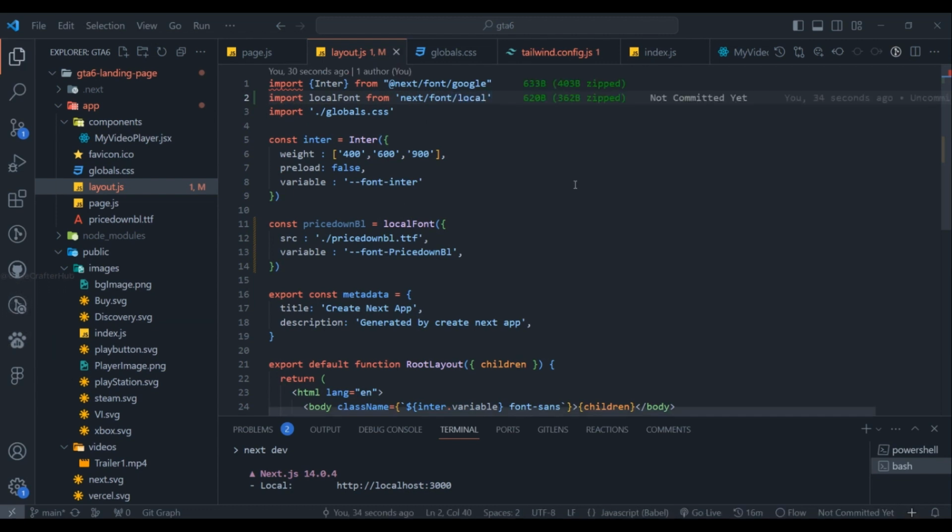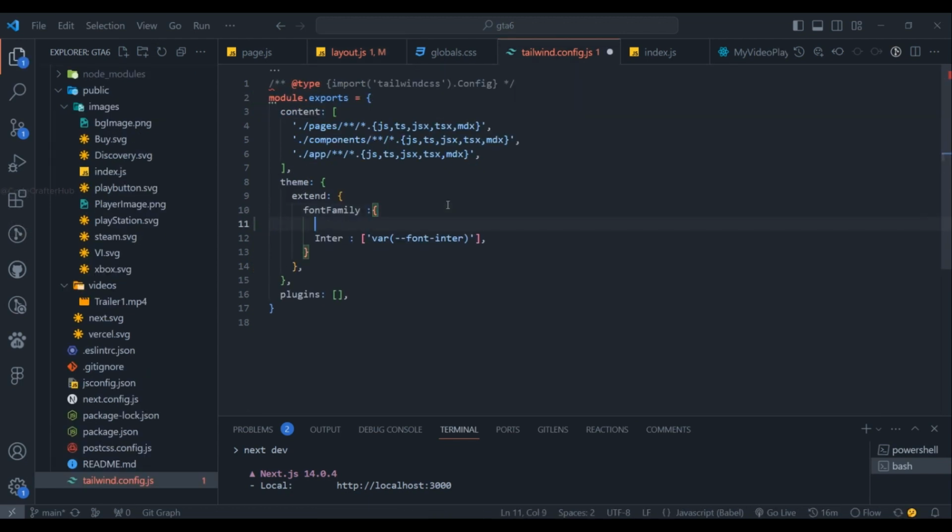After that I need to configure this with Tailwind config file. Now I need to pass this font style to my body.